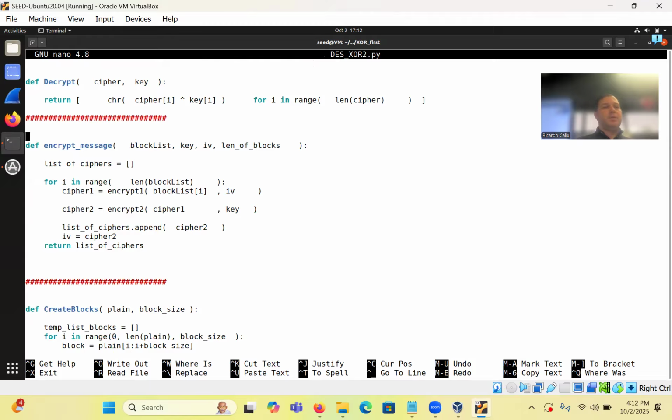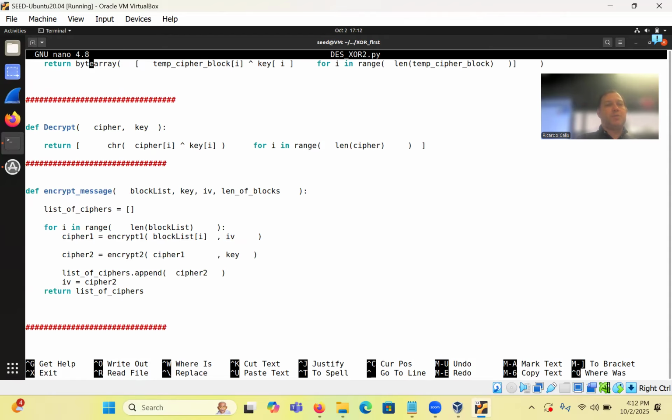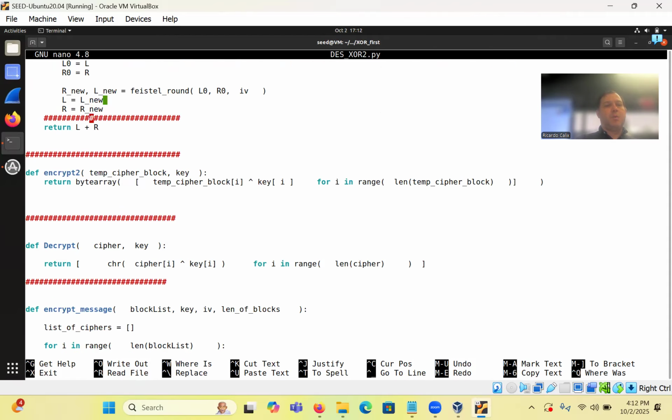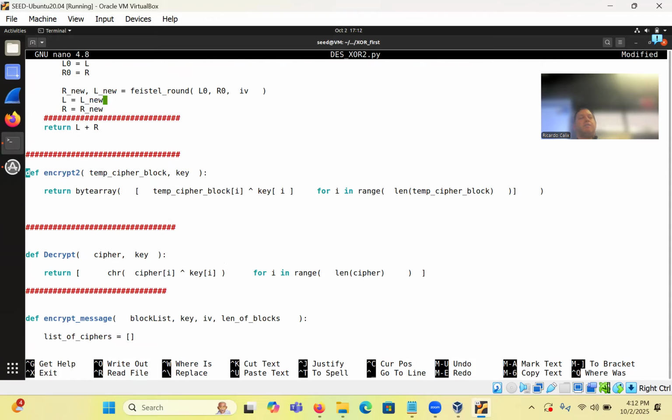All right, so then we have to drill down into these two functions. So encrypt 2 is pretty simple, and it's the type of function we've been using throughout our approach. We have a block and a key, and then we just create a list comprehension. You can see that all the way here. And then inside, we just iterate for i in range, length of the block.